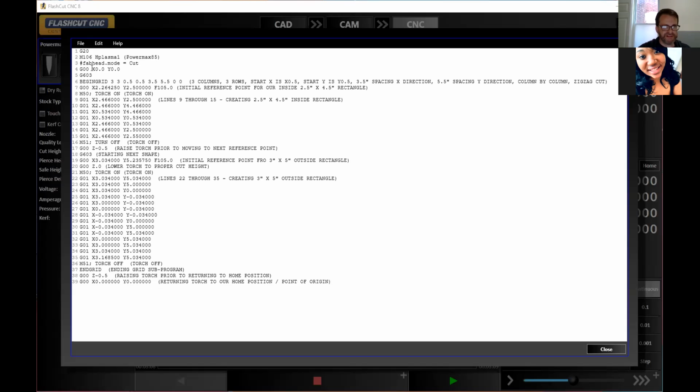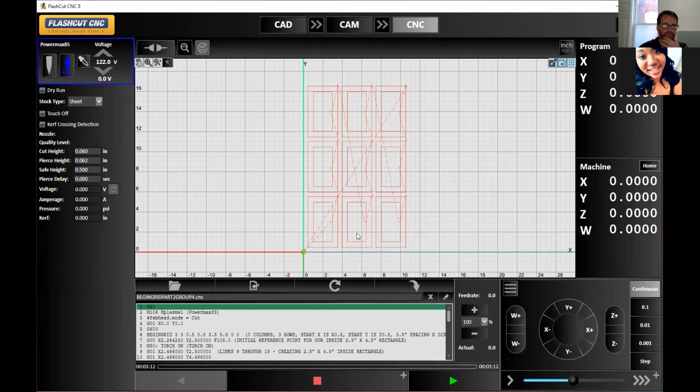Okay, let's save this and save a copy. Okay. Turn off my annotate here and close it. Okay.